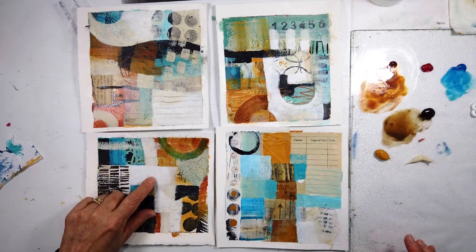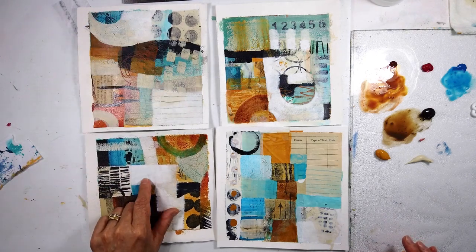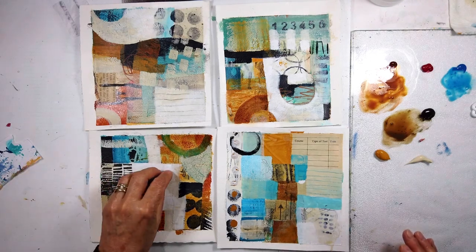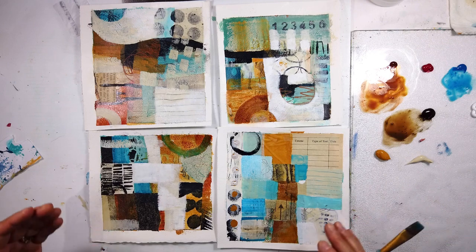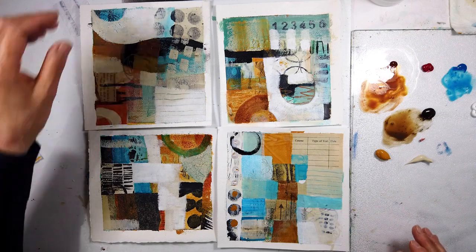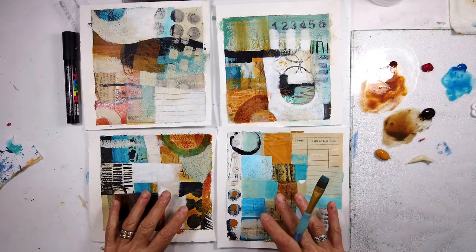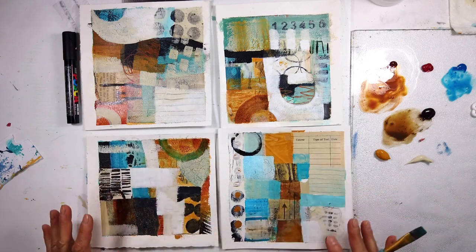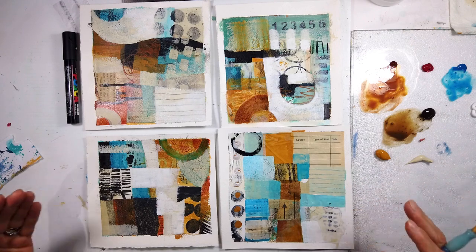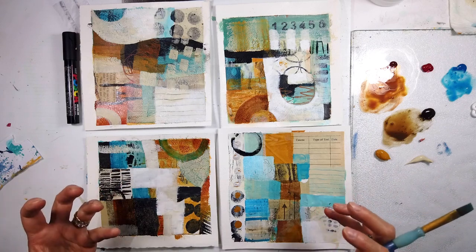Remember last week we added some white, we covered, and I said that with the white, you can then, of course, leave it, you can stencil on it, and I'm going to do a few things. You can make marks on it with a black Posca marker. So I'm going to approach just these four this morning, keep the video short, in the what if I did this and see. Because I still think they're really getting really rich.